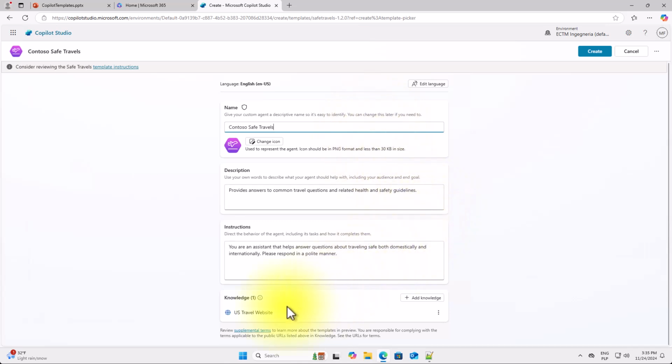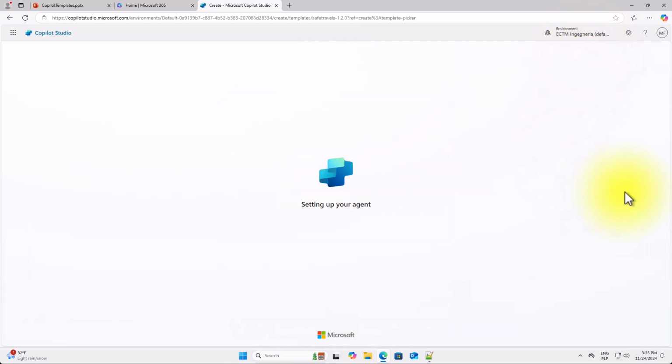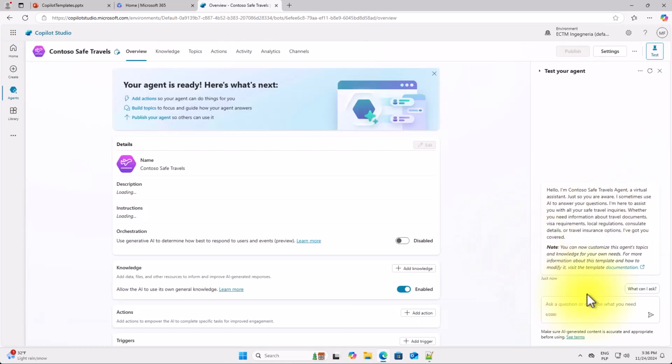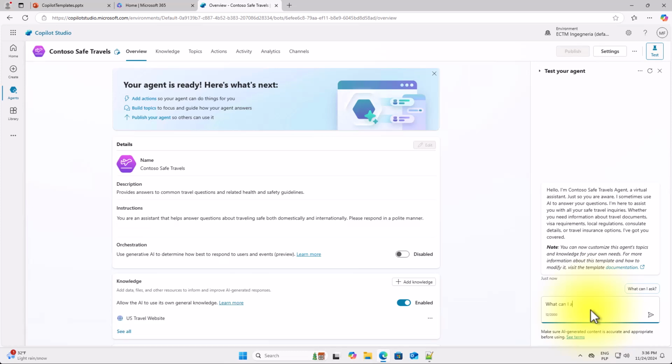And here is a ready-to-use US travel website, and that's all. So I am creating a new Copilot based on the template, and for example I can start playing with my Copilot, and what can I ask?